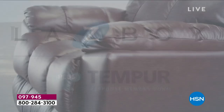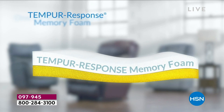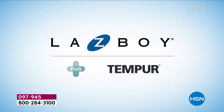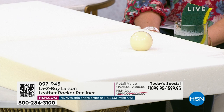This is Tempur-Pedic's Tempur Response — it took their scientists and La-Z-Boy engineers over three years to create this specialized seating. This is the top brand you know from mattresses, supporting the body while sleeping. La-Z-Boy is the only company that's partnered with Tempur-Pedic to create Tempur Response seating. Look how easily the foam can be manipulated, but as you let go, the memory — including the fingerprint marks — comes right back to surface.